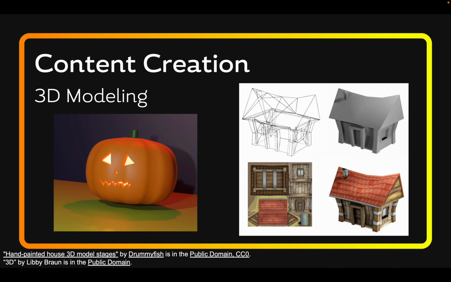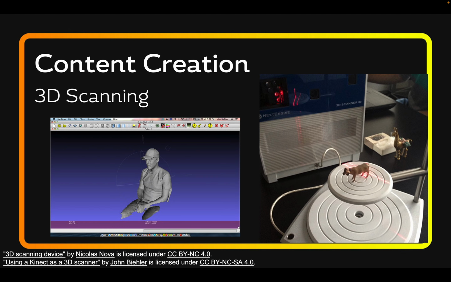So starting off with content creation, you can do 3D modeling, as we have some images here, where you're working with primitive objects and you manipulate the geometry of those objects. And you can also add on materials and textures to really bring those models to life. And this is just starting out making the content or the assets of your game. So during the 3D modeling process or the content creation process, you could be building environment aspects or your characters, etc.